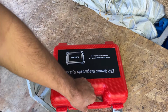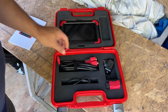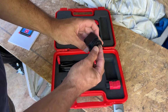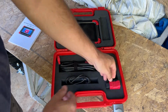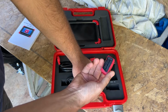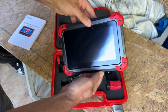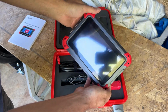Nice big solid box. Instructions. Thick cable, charging cable, power adapter. It does come with a European plug also, but obviously I don't need that in the box because I'll never use it. An adapter for the cable to go to your OBD2 in the car, and of course the unit itself, which is pretty cool, and it does all sorts of magical stuff. I love it.